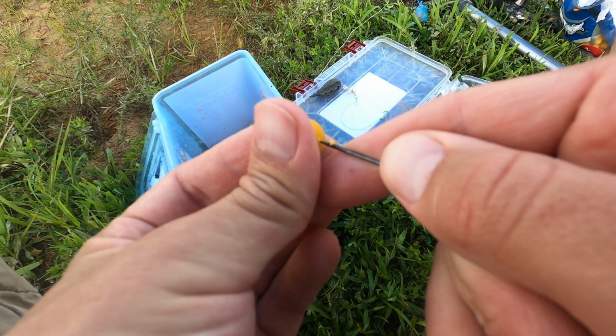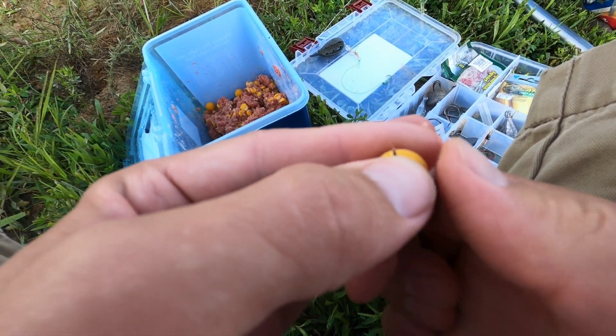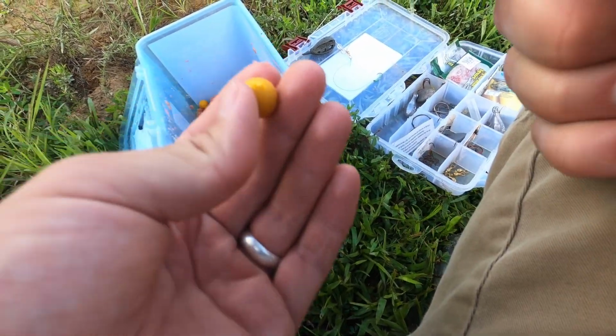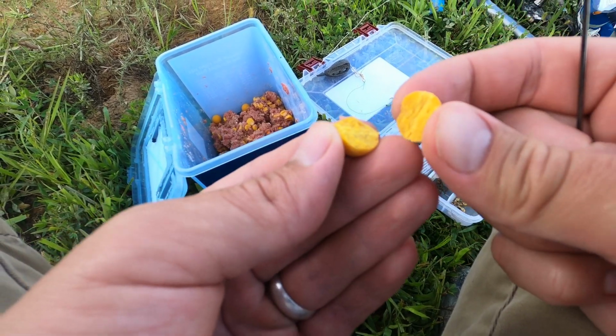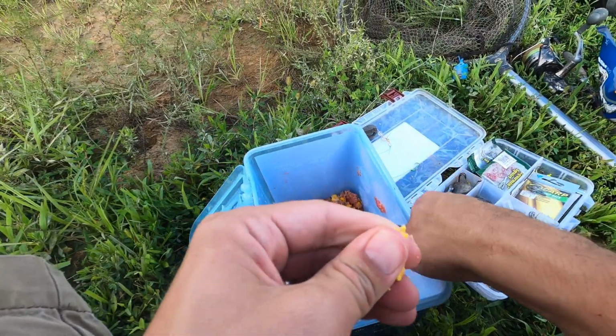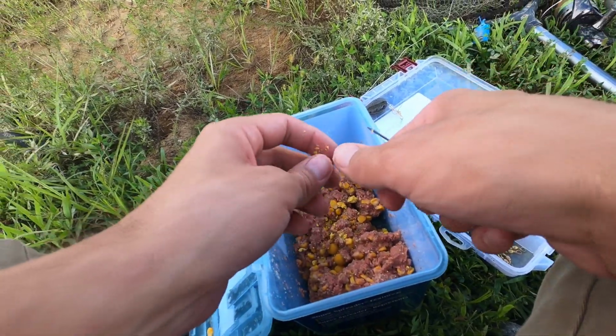And then I will go to this other side and try to push it through that same hole. See, they split some. I didn't get it quite right there, so the boilie kind of split. That just makes it more likely for the boilie to break apart. That one might not have broken, but I was just kind of showing you guys that. That's one of the problems that I'm having with these smaller boilies.